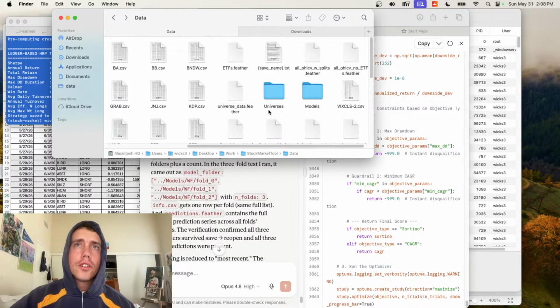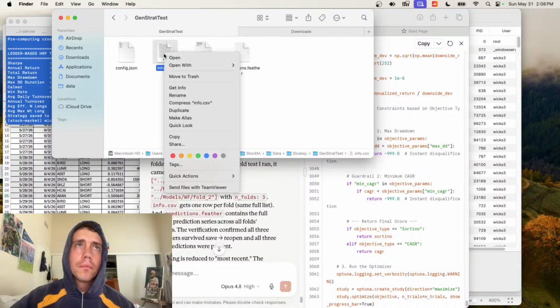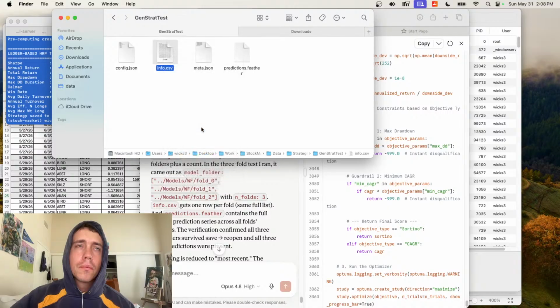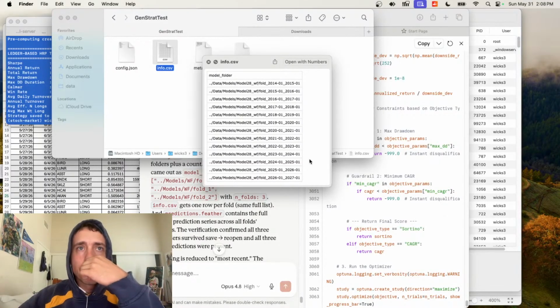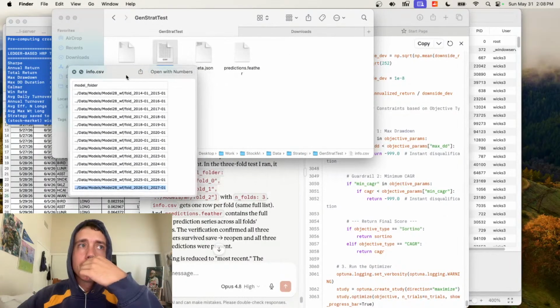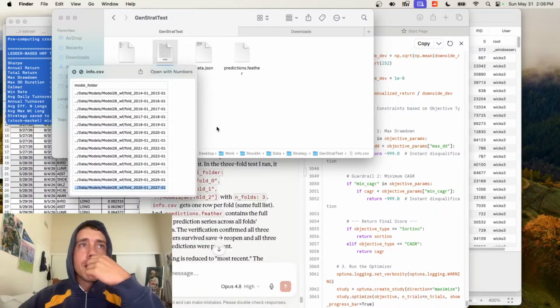So let's go back to the strategies. So we can pull the most recent walk forward fold, pull the most recent model, feed it the data, and then make predictions for just today, and then feed those predictions into the HRP.